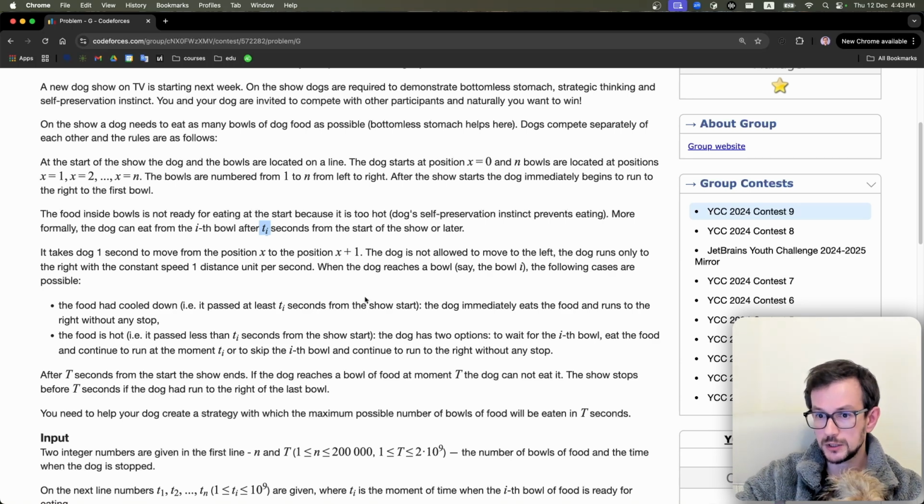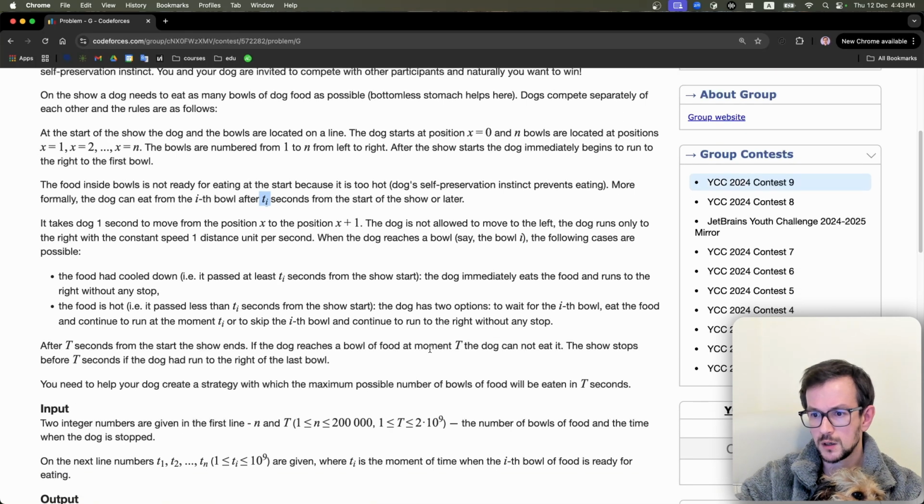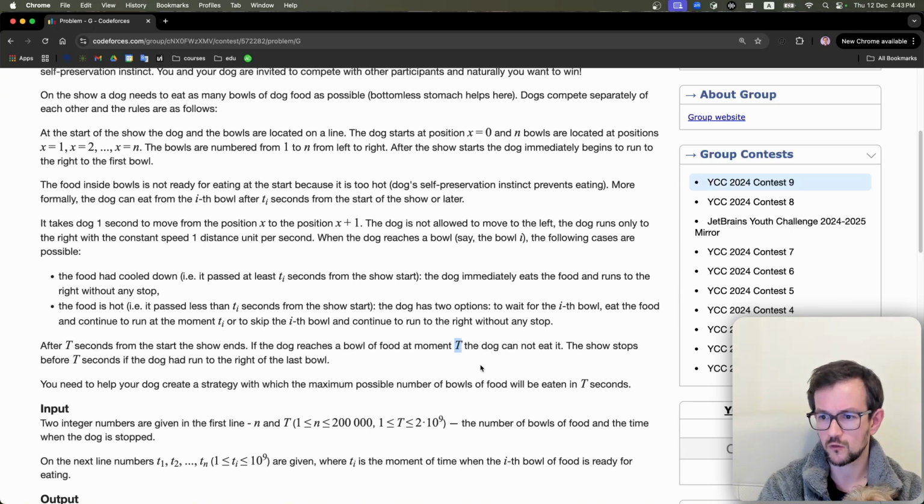The question is: after t seconds, we cannot eat. So we can eat all the balls up to moment t. At moment t we need to stop, and we need to find the maximal number of balls we can actually eat in the first t seconds.